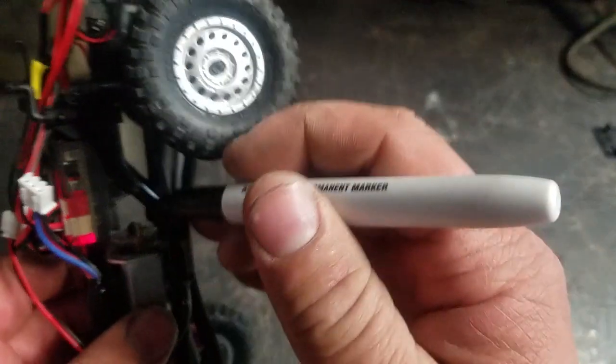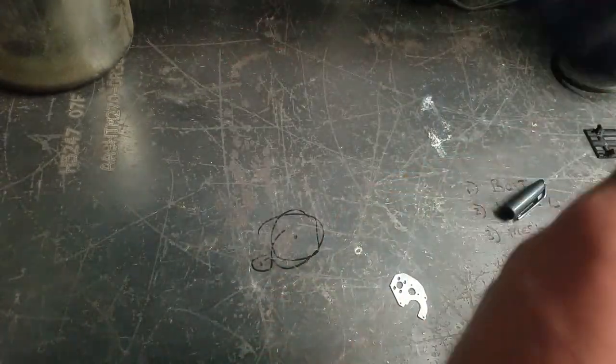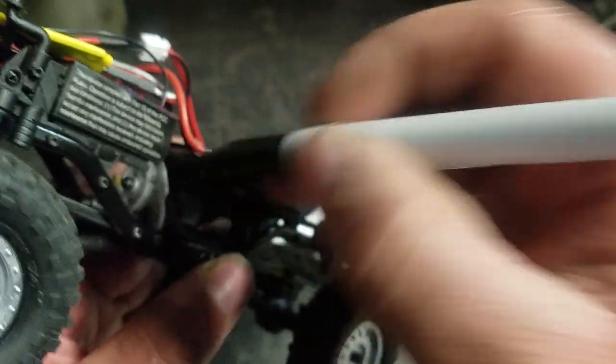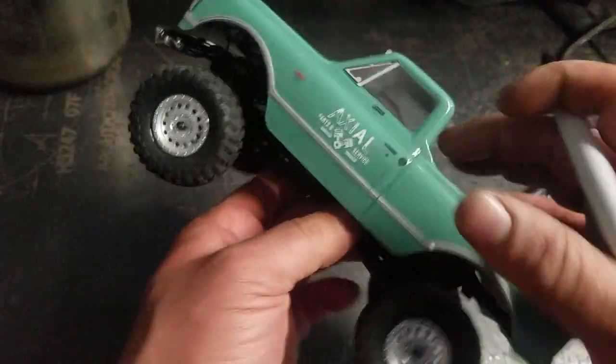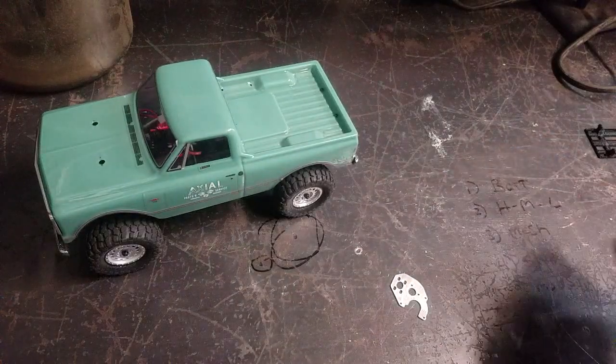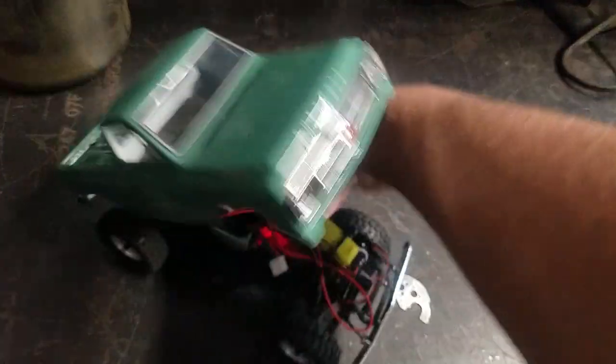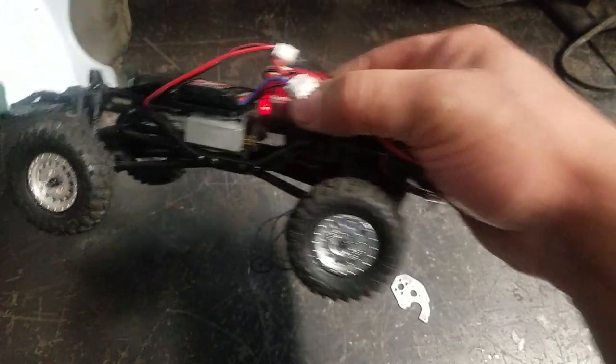What you can do is put a Sharpie mark on the spur gear itself. So I'm going to try to get it here. If we put a mark on the spur gear, I'm going to run this really slow here. Again, it's still in high. I'm going to throttle this down as slow as I can get it.